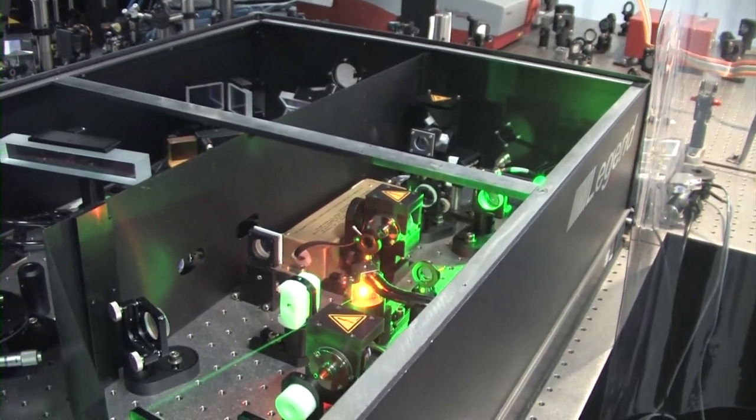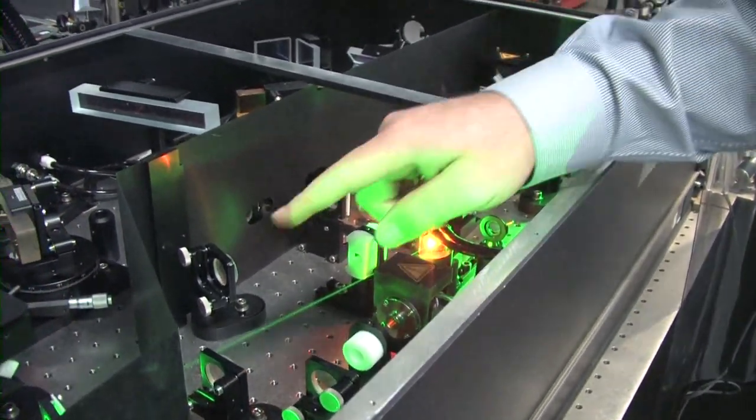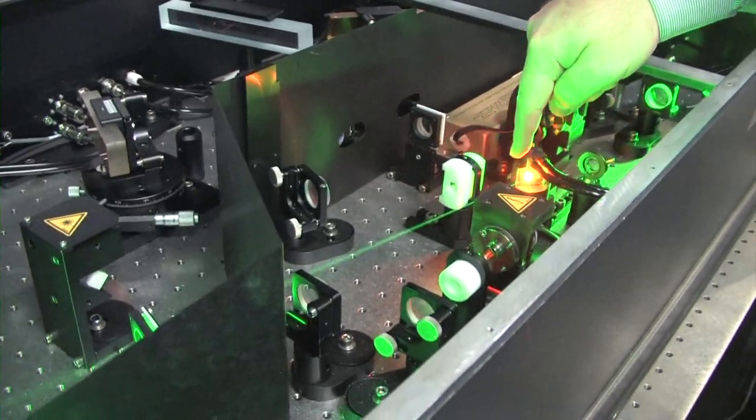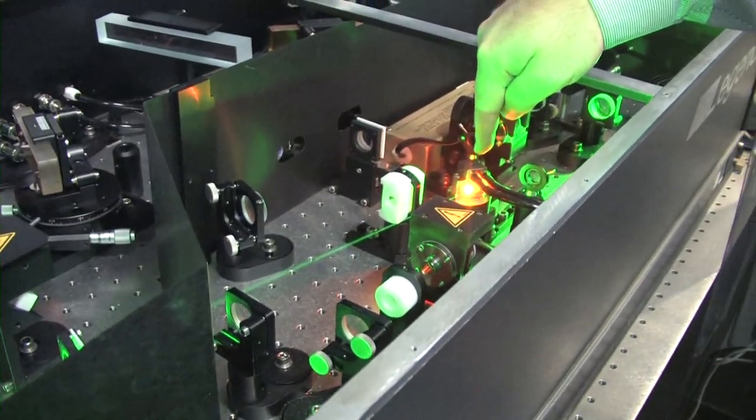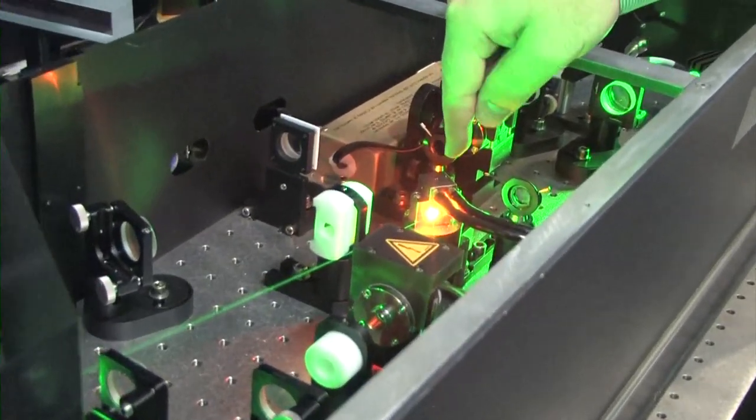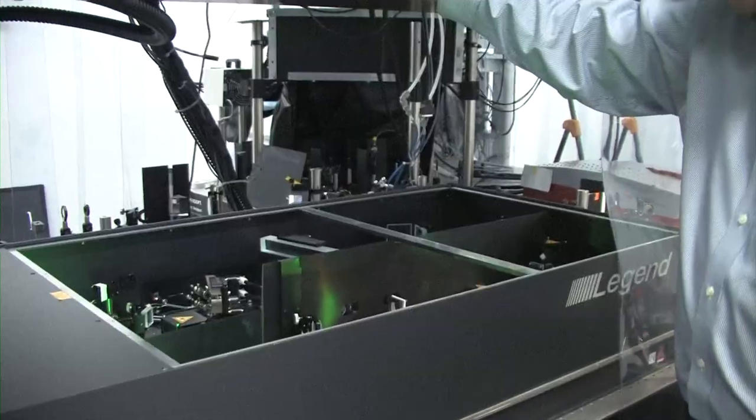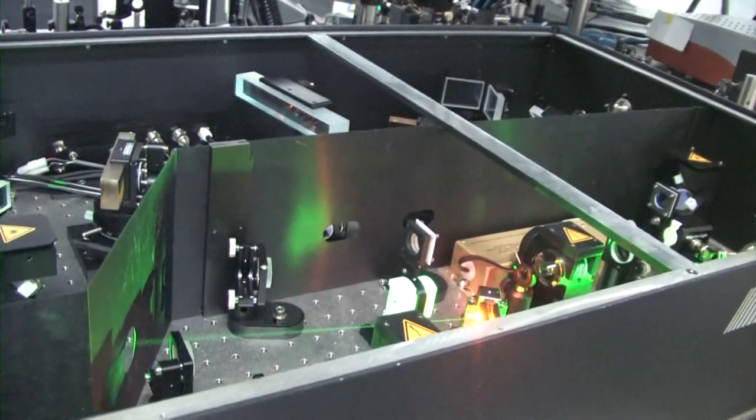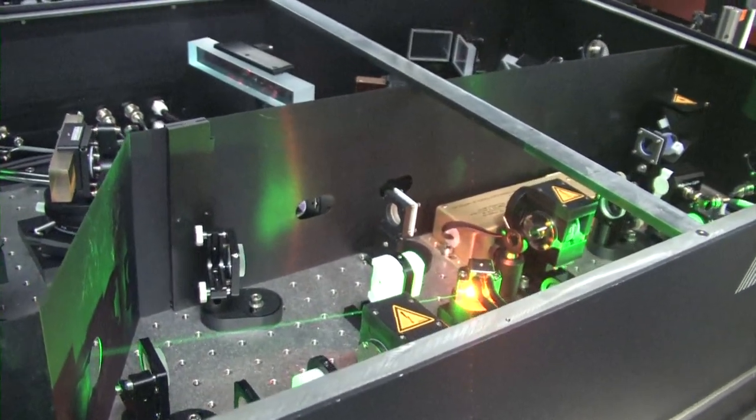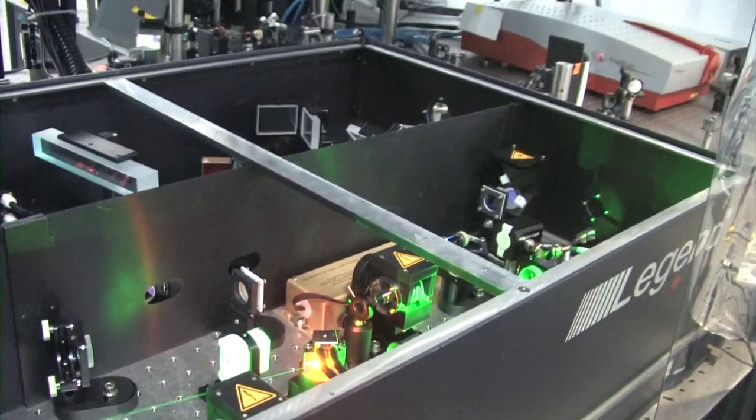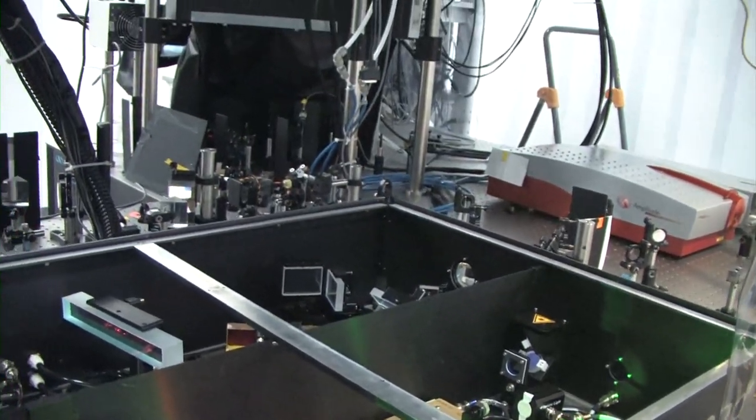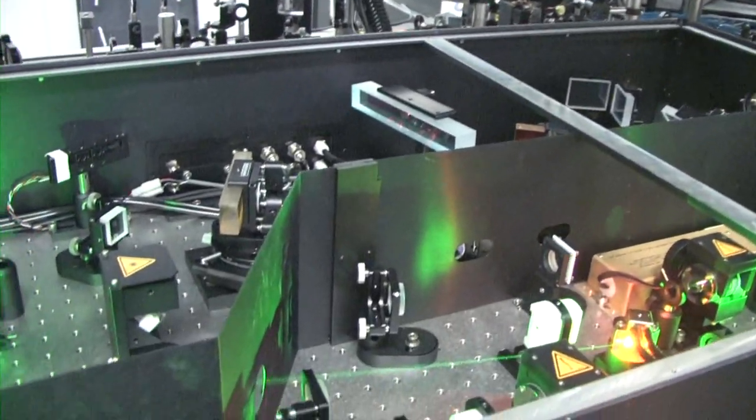In fact, it's like taking all of the light that comes from the sun and focusing it onto a spot about the size of a dime. But that high intensity only exists for about 100 femtoseconds. Just for perspective, the ratio between 100 femtoseconds and a minute is about the same as the ratio between a minute and the known age of the universe. So this is an extremely short burst of light.